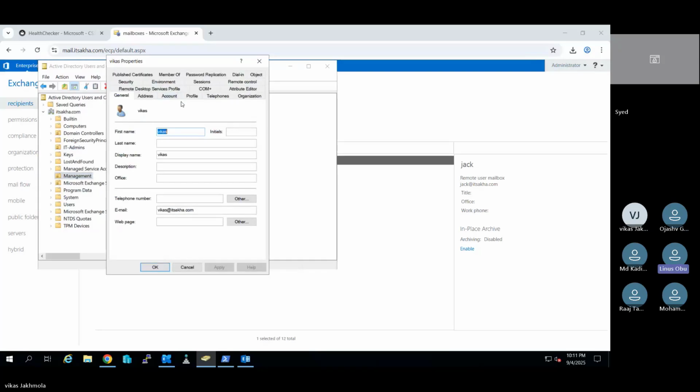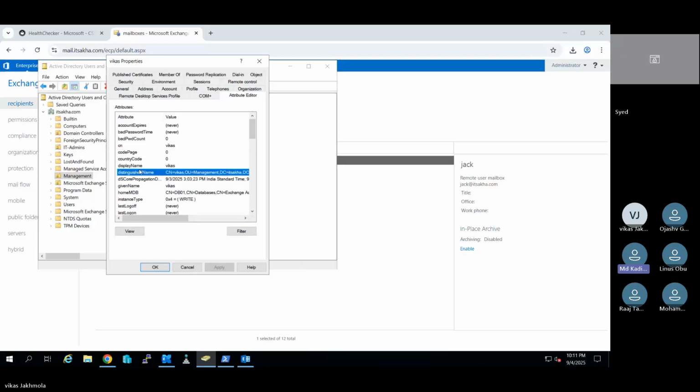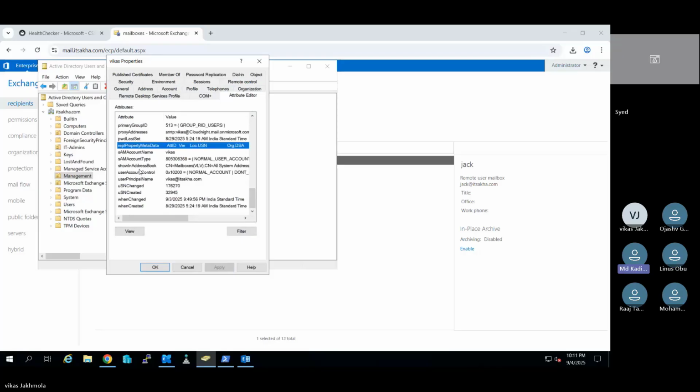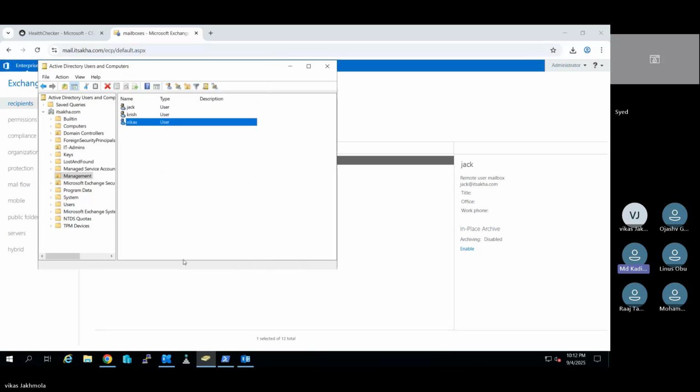Yeah, the remote routing address. Is it the remote routing address that you're talking about? Yeah, remote routing address, I guess it's part of Active Directory. So I just wanted to see the forwarding address in Exchange. The target address, I got it. Here the target address is mentioned. I wanted to see the forwarding address on the Exchange Management Shell. So open the Exchange Management Shell.